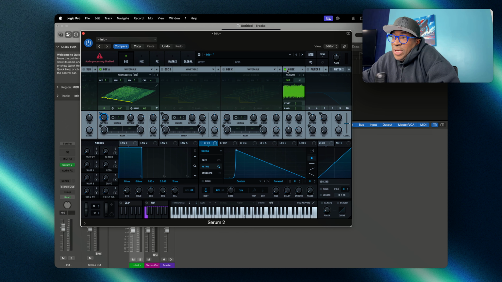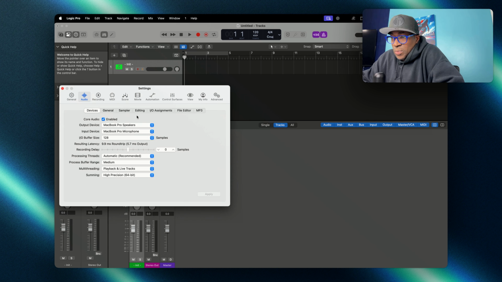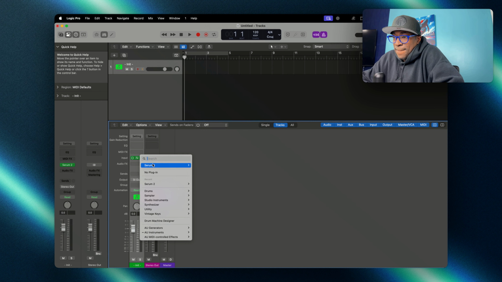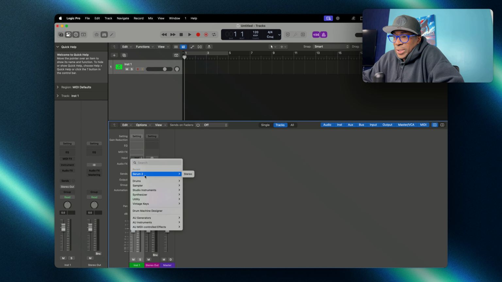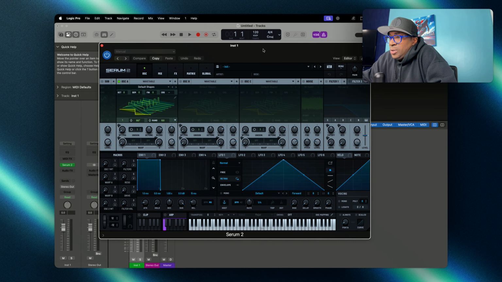So now you have a dedicated noise section, the same way you had before. Your color, your white, pink, brown, Geiger, these are going to be the different noise types. You can turn the oscillator off, so that way you just have the noise. I'm not sure why the thing keeps dropping. All right. So you can just have the noise going.